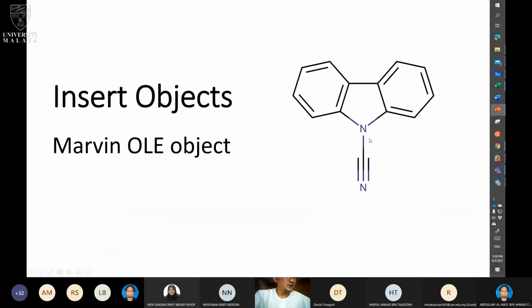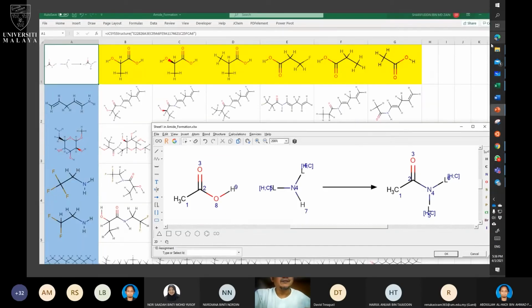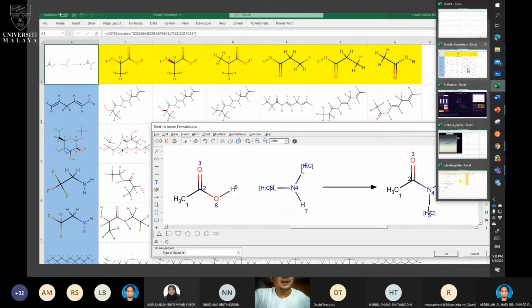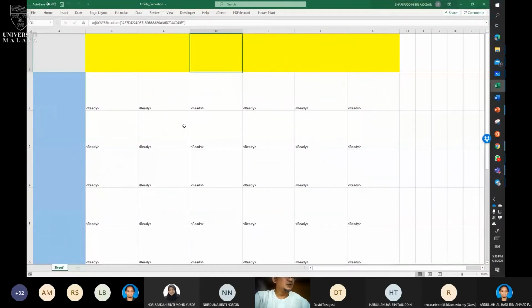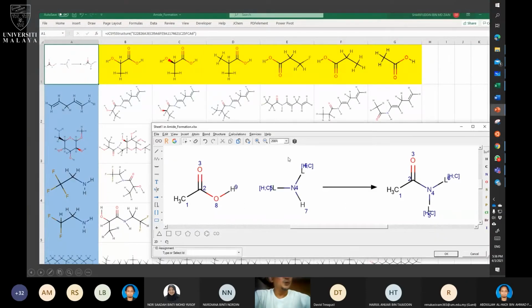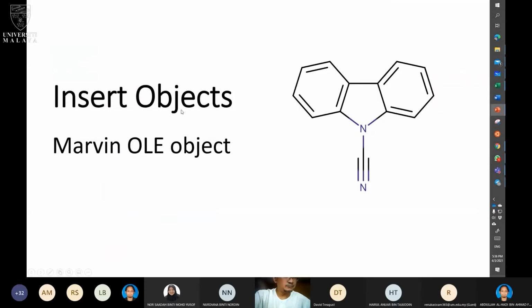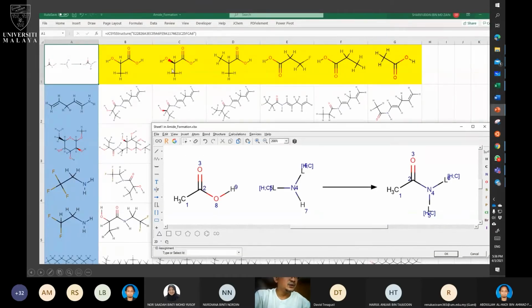Sorry, hold on. I think I have it, yeah, it's here. Oh, the problem is there. Never mind. What you have is your reaction there, and these are some examples of carboxylic acids, and these are the amines, and you will get all the reactions, just like a multiplication. This reacts with this, this reacts with this, and you get all these different structures.